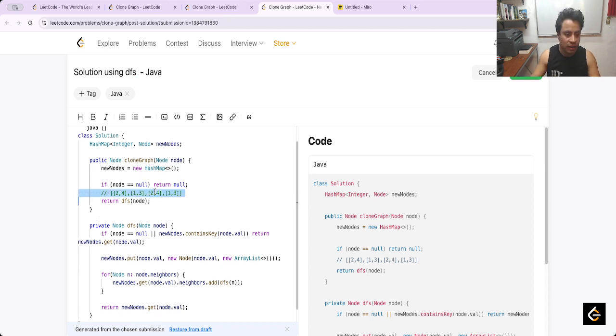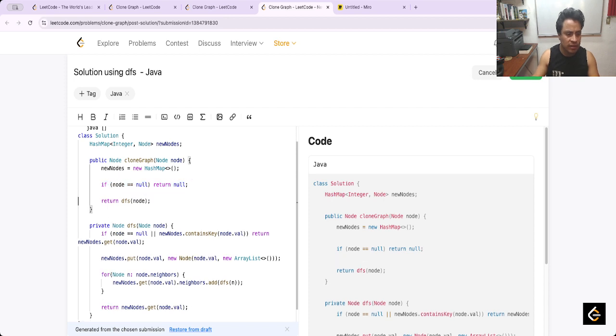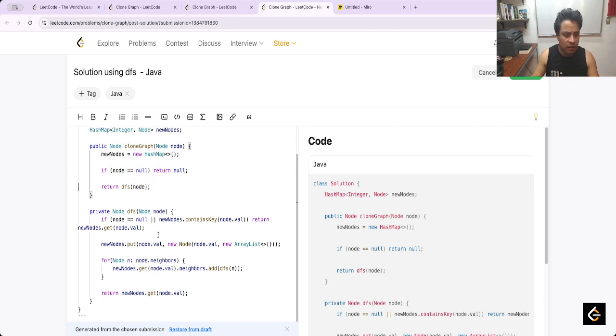And here is necessary this. Now, yeah, like that. And recursion.